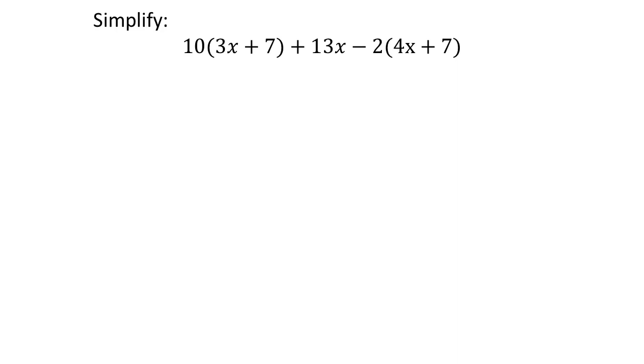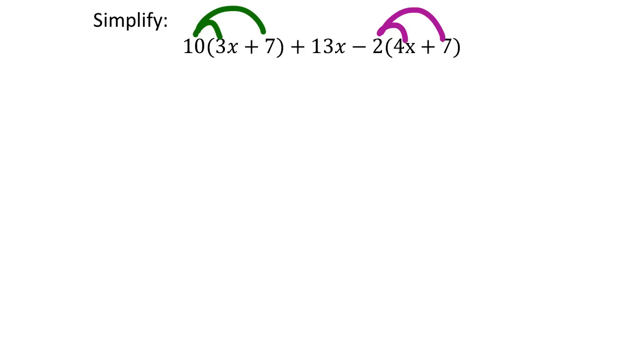All right, well, here's a problem. It's kind of a big one. Now remember, just break this down into smaller parts, and this hopefully won't feel so overwhelming. So if I looked at what I'm distributing first, and we should distribute first when we look to simplify problems, I have to distribute the 10 into this set of parentheses, and it's only to that set of parentheses because it's only being multiplied by that set of parentheses. And then this I would show as negative 2. This negative 2 here is being distributed into this set of parentheses. And yes, that is a negative 2, because remember that the sign of a value takes the operation to its left as its sign, so that's considered a negative 2.